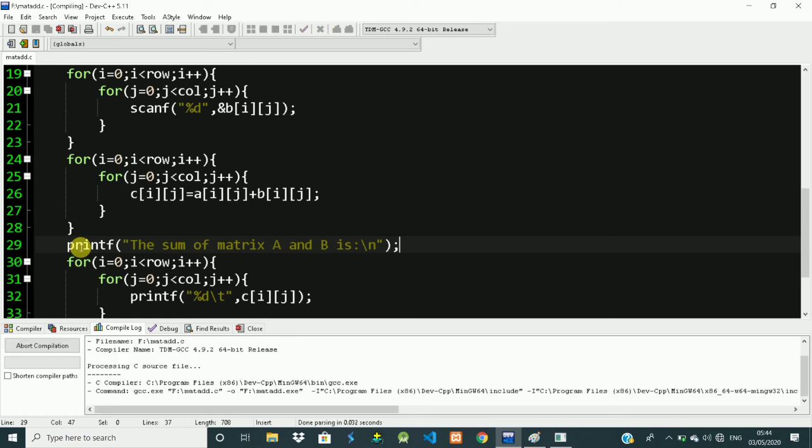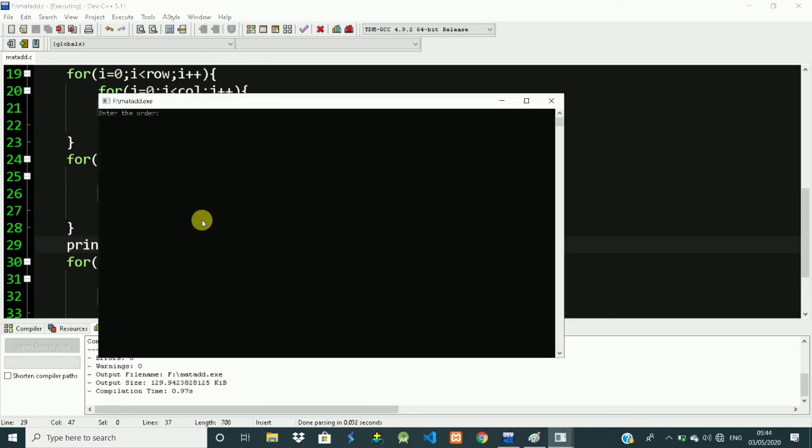Now again, one more time I am going to compile and run. Enter the order. I will say 3 3 means 9 elements I have to write. 2 3 4 5 6 7 1 2 3. Okay, matrix of B 3 2 1 7 6 5 6 8 9 2.